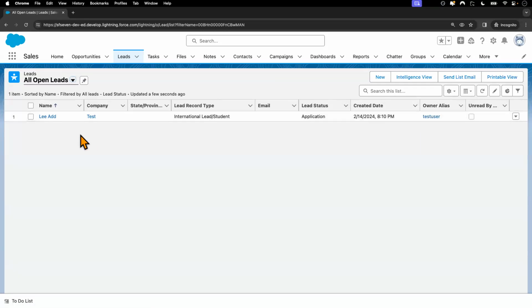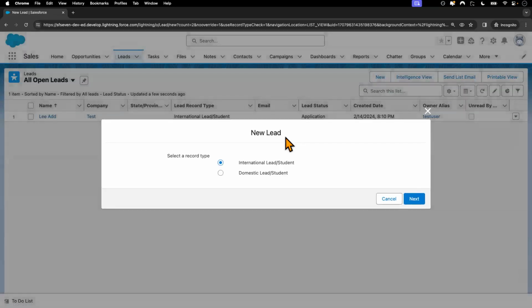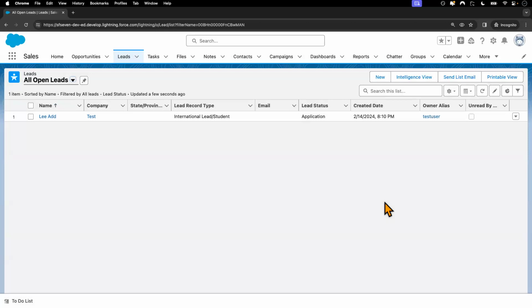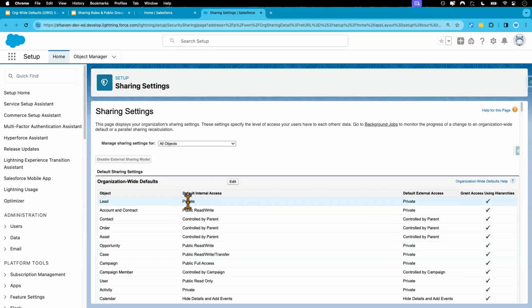See, those records that belong to the admin user are gone from this list because of the private setting on OWD. Again, the user can still create records, can still update them, but they cannot see lead records that belong to other users. So that's how it works when we set it to private.